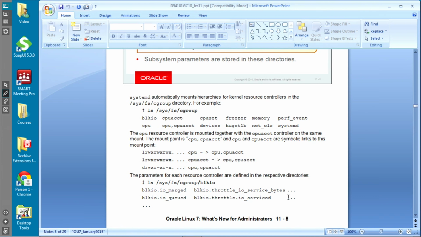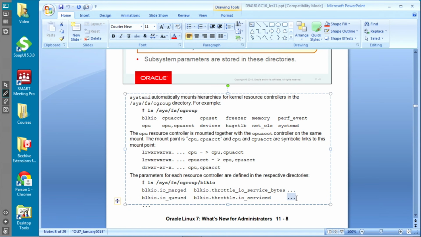And notice there's a lot of ellipses. Once again, there are hundreds, certainly 700 or 800. I don't think there's 1,000 yet. I haven't really gone back and counted them recently.